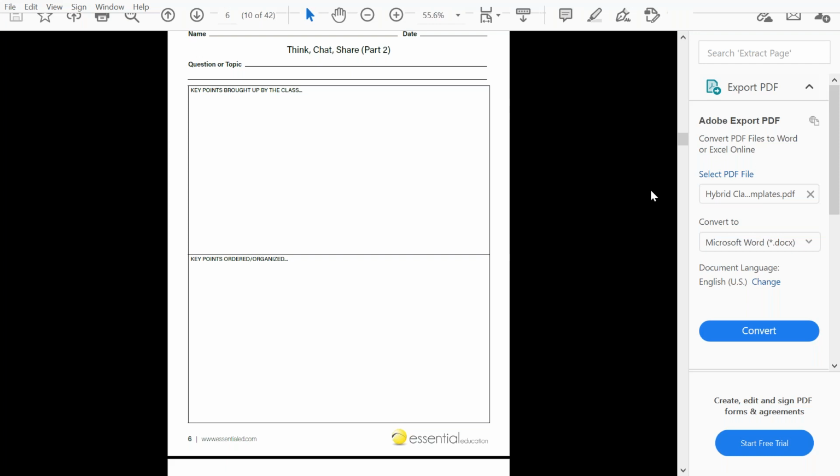If you look in your handout section of the WebEx, you're going to see a link to the PDF of this whole deck, and there's a flyer that we've also put in there. These handouts are free to all teachers, so it's not actually part of our instructional program. These are part of the resources we make available to educators on our essentialed.com site. It's called the Teacher Toolkit. I believe the flyer shows that, and I'll go back to it in a minute and show you where you can find those.